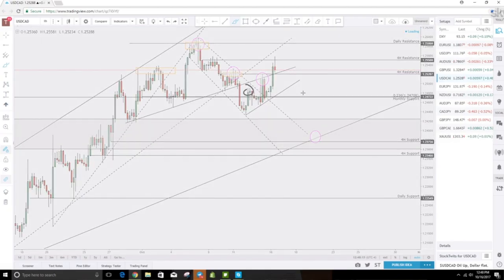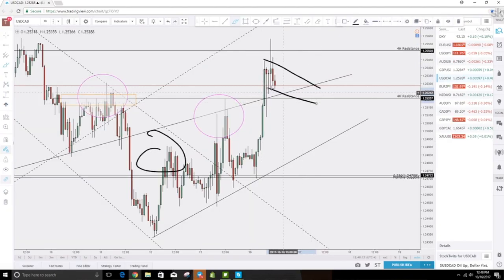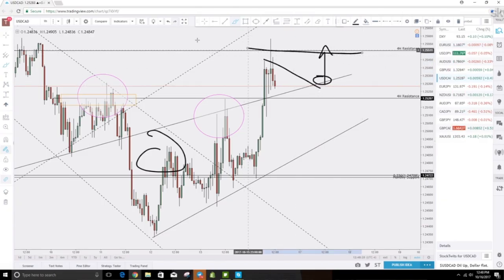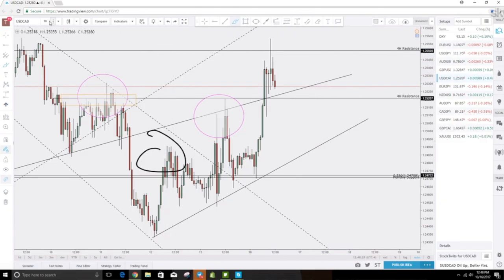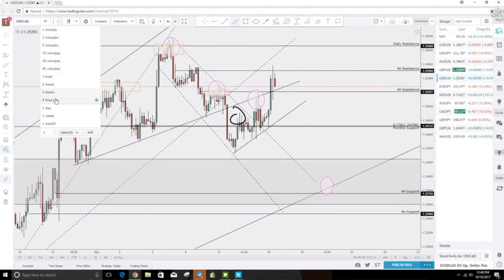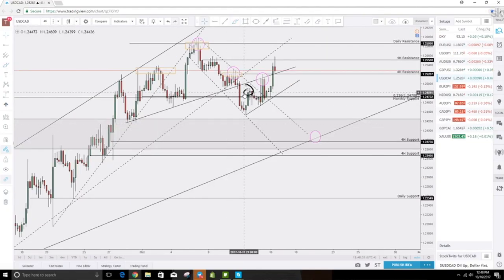Now, if price forms somewhat of a more downtrend, this would be a better move because this would create an impulsive movement to the upside. I'd be looking for entries near the break of that downtrend and running it to the upside, stops at break even the minute we get to the 4-hour resistance. Now, if we can get validated entries near that previous 4-hour resistance, then and only then I'd be looking probably to take it back to the highs of the daily resistance, which is right near the head of the head and shoulders.